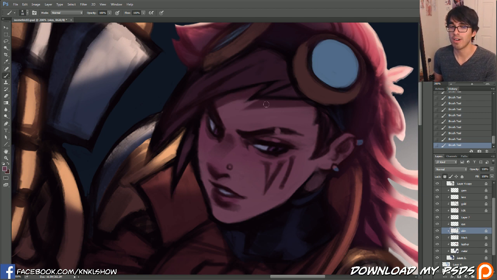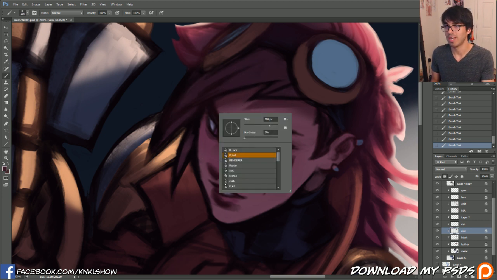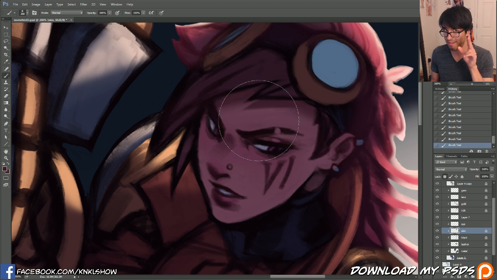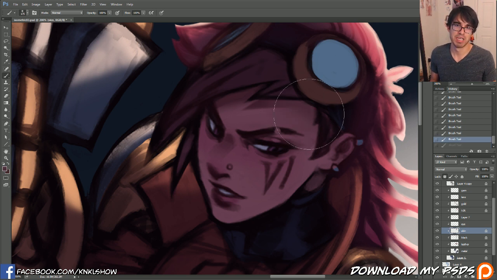So you can have hard lines and you can do soft lines all with one brush just by adjusting the size. And I like to adjust it on the fly by using the left and right angle brackets, right? They're basically right above your enter key. I don't know if you guys knew this, but see how I can change my brush without having to go here? Really, really handy. I always have my two fingers on those left and right angle brackets. And that makes us happy. Oh, so happy.